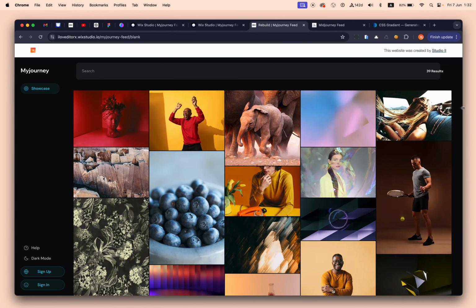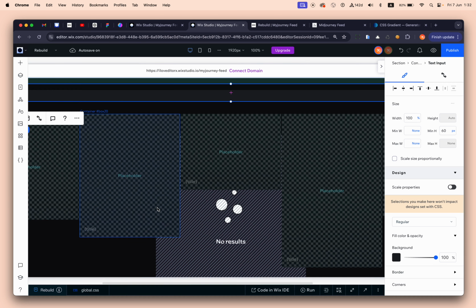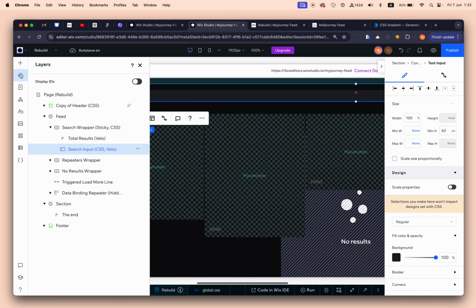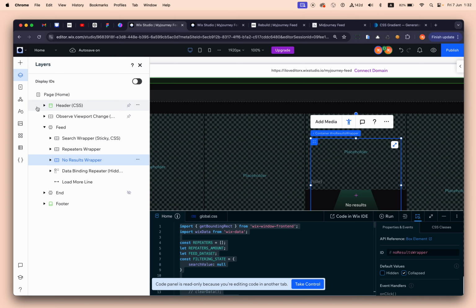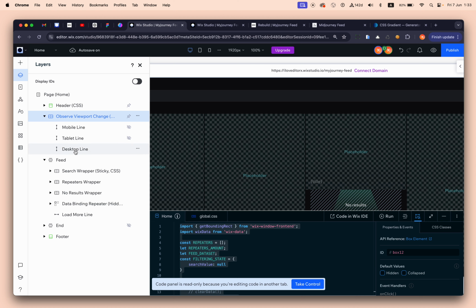Now we need to deal with the resizing. This is a trick that I found to observe viewport change. I think it's a super cute solution, but let's see how it's built. Here you can see that I have a container which is pinned to the page, and it's called observe viewport change. Inside of it we have 3 lines.